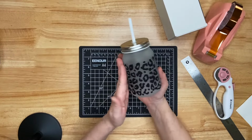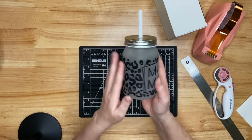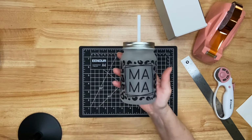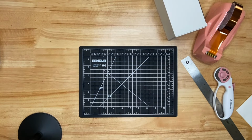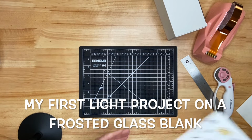In the past, when I've done frosted tumblers or frosted jars, I really like to use a dark design because you get such great contrast. I think they show up on frosted glass really well. Well, today's design is a little bit different. It'll actually be my first project using something a lot lighter than a really dark image.